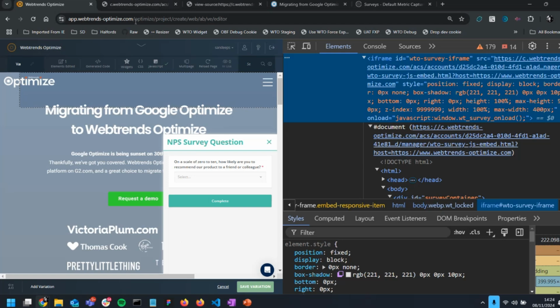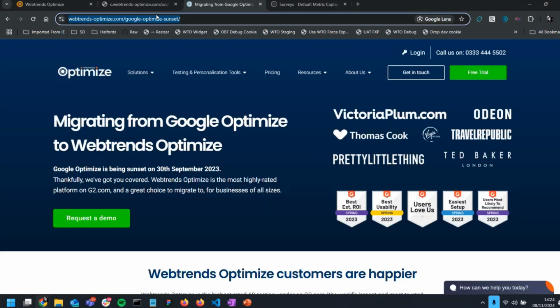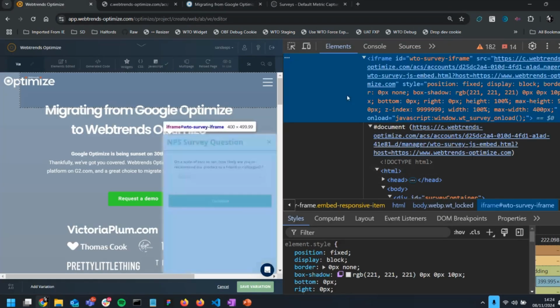you could just save the source code of this survey embed, as we call it, make your changes, and then point the surveys in your own code to use this instead of the generic one everyone else uses. So for devs who want to do things a little bit off-piste, you can just save pages down and then tweak them as you wish. Everything can be tailored, basically, is the point I'm making.